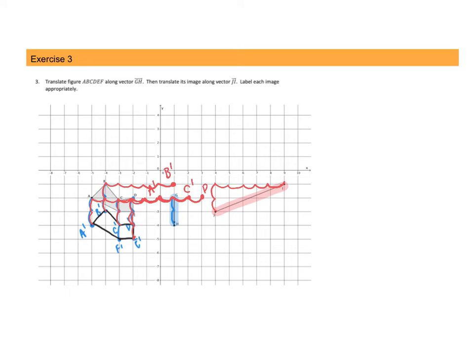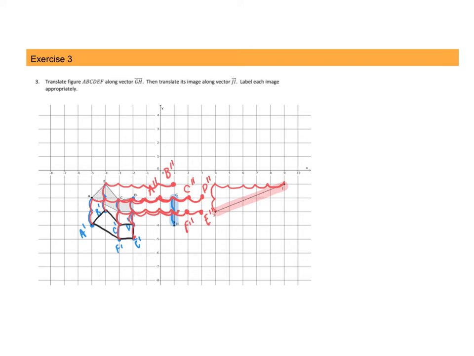E, and then F. I know this looks crazy with all these little movements or arrows, but one thing I did incorrectly here is I only put prime. I didn't put double prime for all of them. So I'm going to change that real quick. These are all double primes because I'm translating for a second time in my sequence.